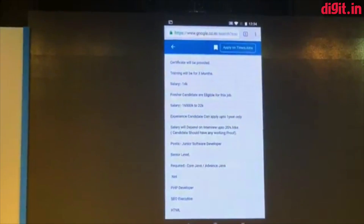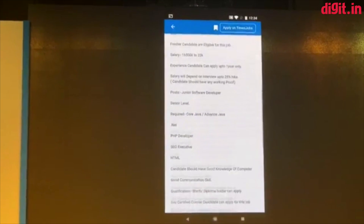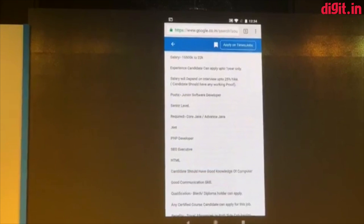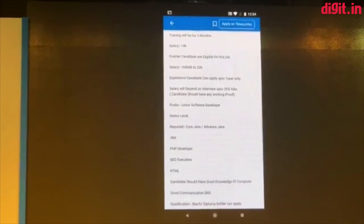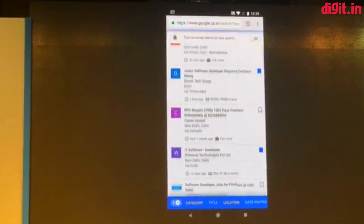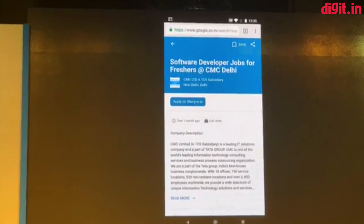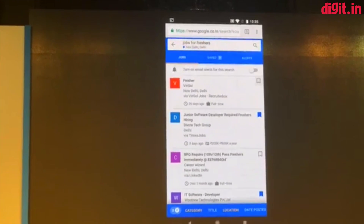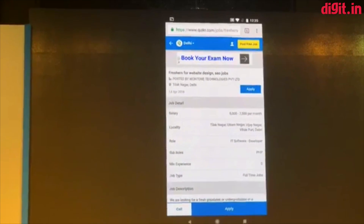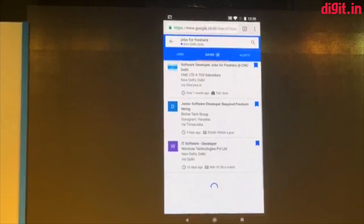As you probably remember, I'm on a metro on a phone. I don't have my resume and I'm not going to apply for this job right away. Is there a way I can bookmark this job and save it for later so that I can go home on my desktop and apply for it? Up top here, there is a tab which I can click on, and that bookmarks this job so that I can get back to it anytime. I can save multiple job listings. This job is available on Quicker, so I can go on Quicker and apply for it. Very easily, I'm able to save a lot of jobs, and in the Save tab I can see several listings which I can get back to later.